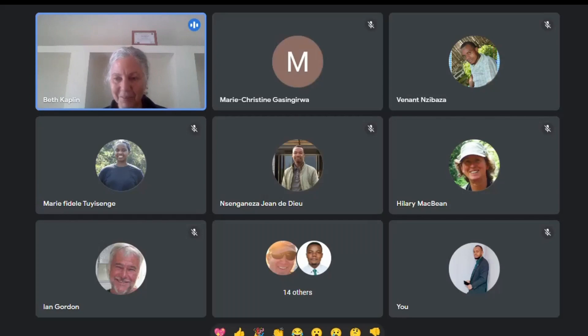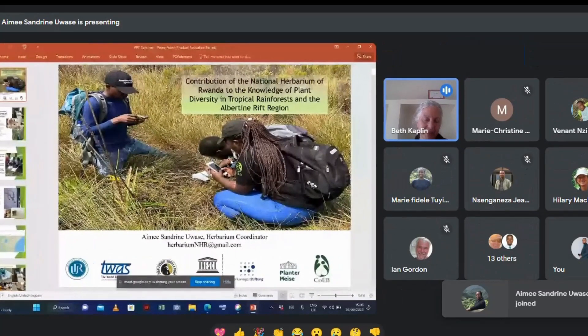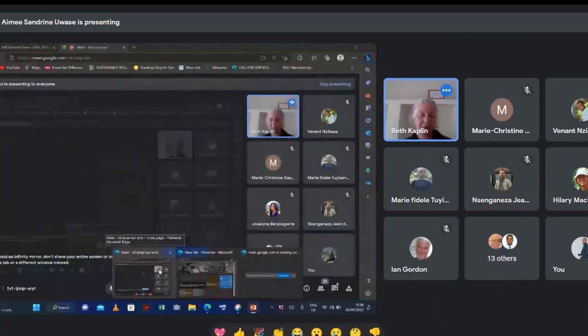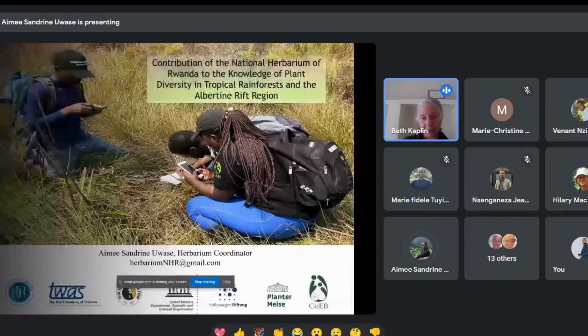She's going to be talking about the National Herbarium of Rwanda, which is managed by the Center of Excellence in Biodiversity and Natural Resource Management. It was gifted to the center by NIRDA — National Industrial Research and Development Agency — around 2018, when we had a grant to upgrade it. The grant has ended, but the team has been continuing the upgrading process and making data and information accessible.